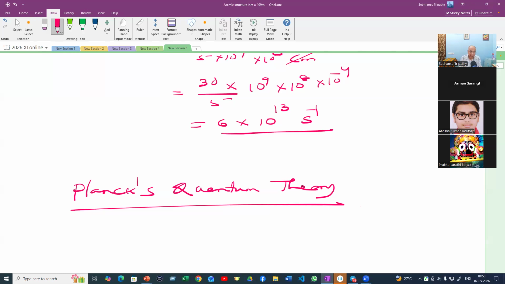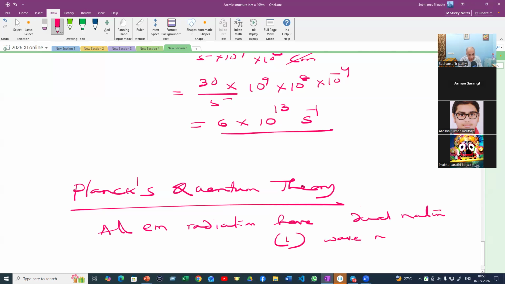This is very abstract to really conceive in some practical demonstration. Only thing you have to conceive is that light, and in fact all electromagnetic waves or radiations, have dual nature. One, wave nature, okay? That doesn't mean that it is to be continuous. Wave nature has been proved beyond any doubt.